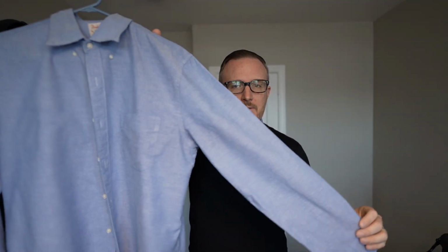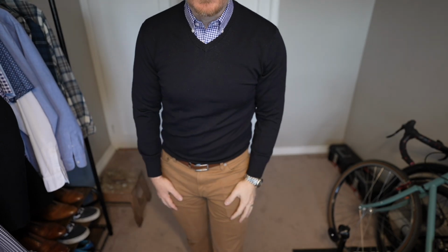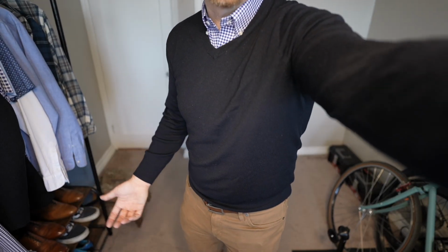Try new things. See what you like, see what you have, and don't just always wear the same exact thing. For a long time, my go-to outfit on the weekends was just a long sleeve, light blue shirt like this, the Oxford cloth button down, sleeves rolled up, dark wash denim, and brown boots or brown shoes or sneakers if it was super casual and I was just running some errands. But I got pretty tired of that pretty fast, and I'm really happy to be wearing dark khaki pants all year round because I really enjoy it.